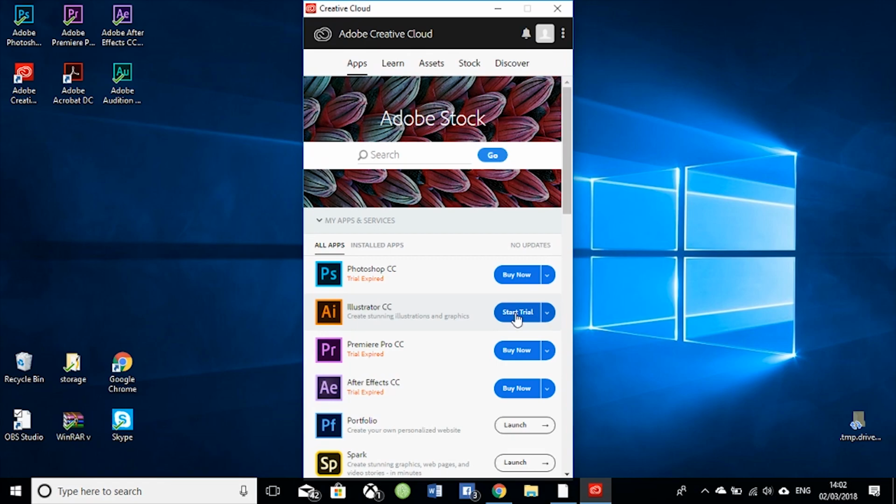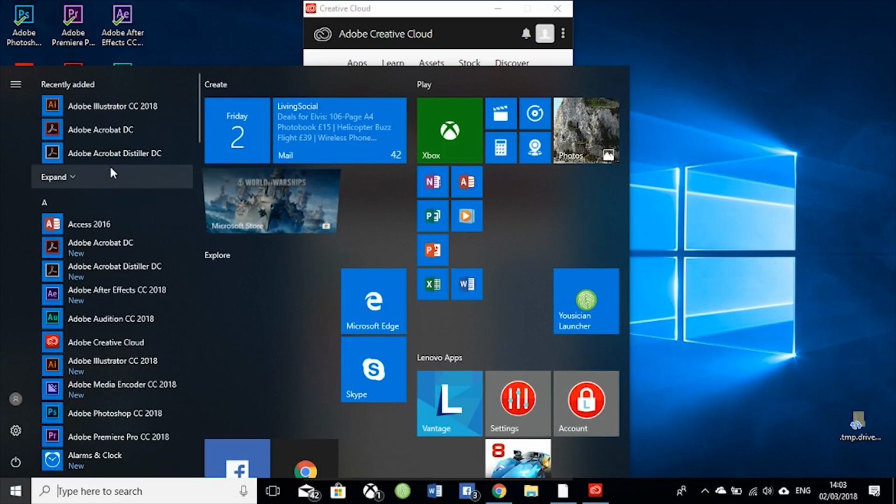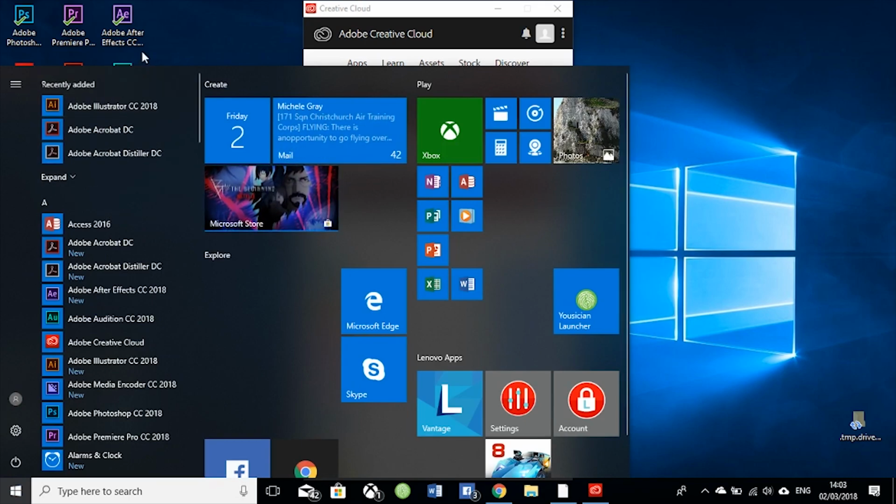It will take a bit of time to load, but then eventually it will display Buy Now right here. As you can see underneath, it says trial for 7 days. So now I'm going to bring Adobe Illustrator to my desktop quickly.